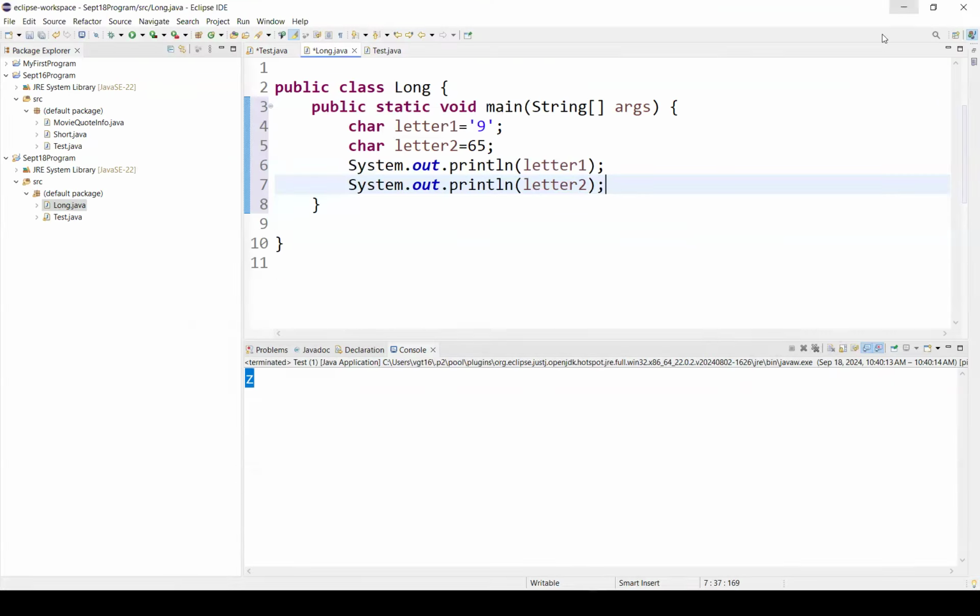But I want each one of you to finish. And please think more. I am giving you a hint called ASCII. ASCII table.